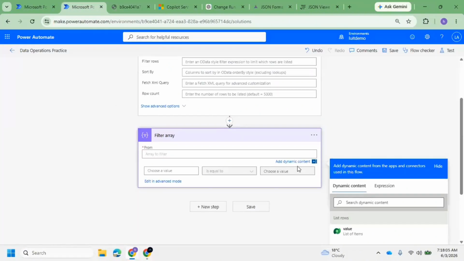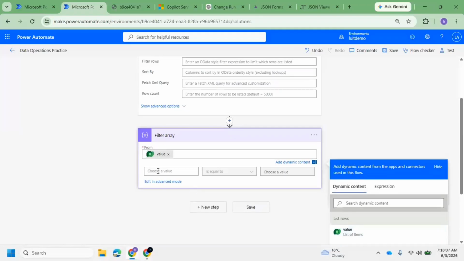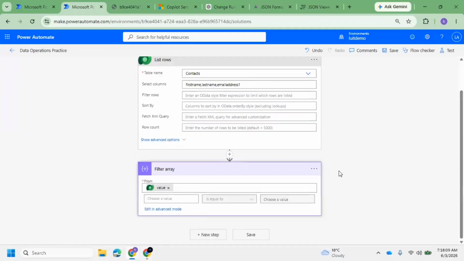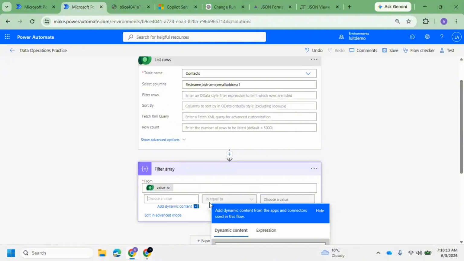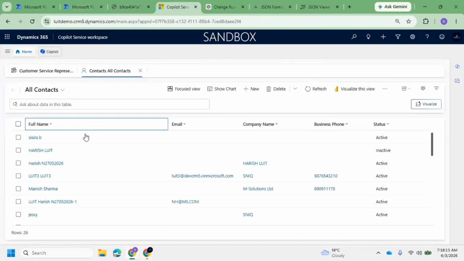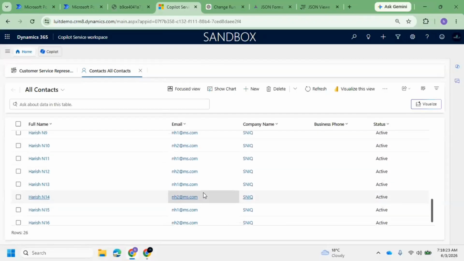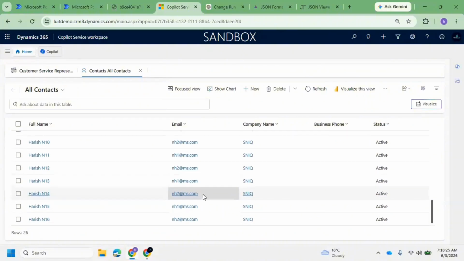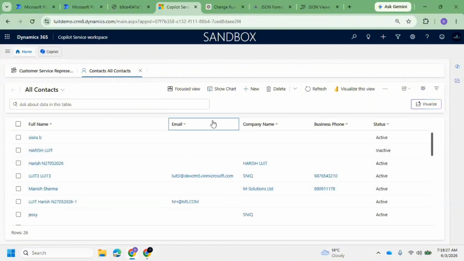Okay. Now add this and choose the value based upon what you want to filter out. That filtering condition we have to give. Suppose you have these many contacts, right? I want to filter on email, which contains a particular text, or you can use company name, whatever is there.